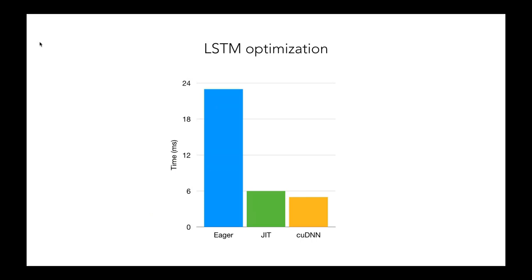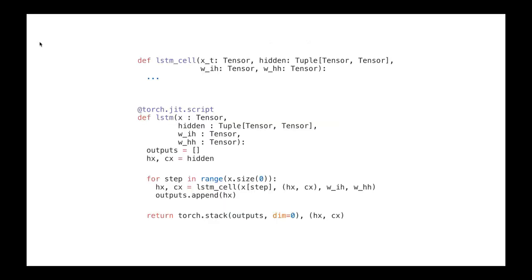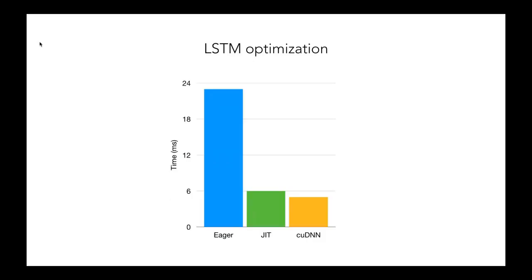And the real reason why you want to be able to do that is cuDNN only has a finite number of kernels implemented, right? So if you're doing research, let's say you want to play around with what this cell function computes. If you just change the cell function slightly, there's no longer a cuDNN implementation that will compute it for you, right? But the JIT is more general. It can actually take a lot of different cell functions that you implement, and hopefully it should be equally good at optimizing them as it is at optimizing this particular case.